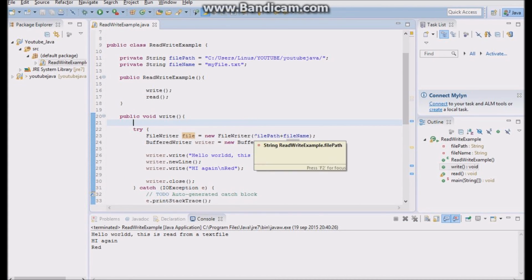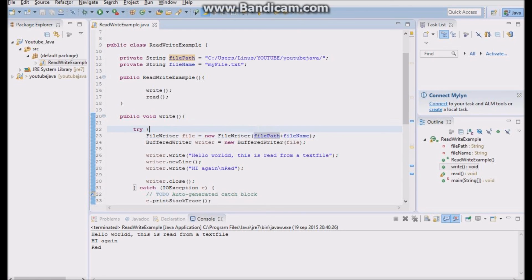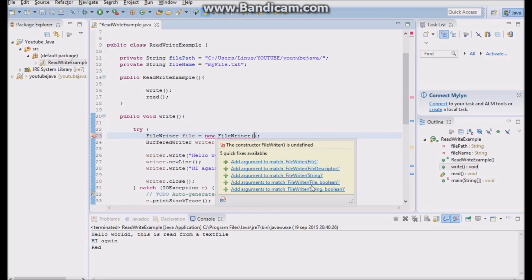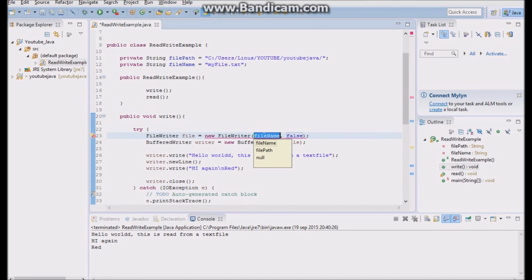So at the moment we rewrite the text file all the time, remove the content, and then we write whatever we want inside of it. But if you want to keep the information, you can fix it easily. When you create your file writer object, there is a second parameter you can use. If we take up the constructor here, you can see it also takes a string and a boolean, which is what we're going to use.